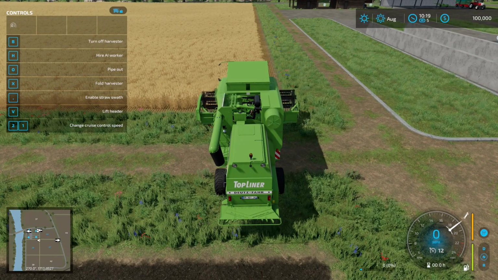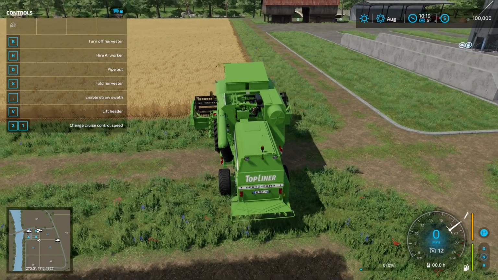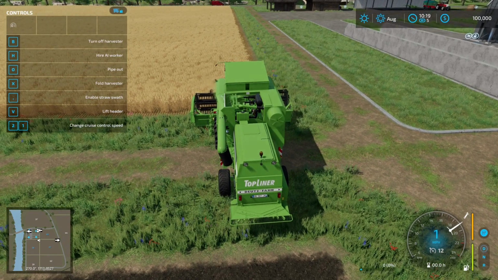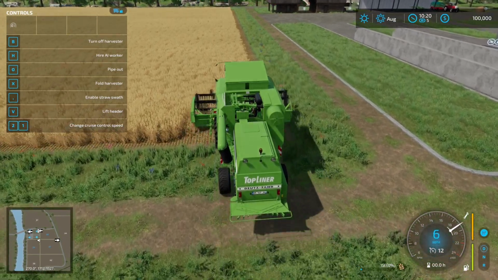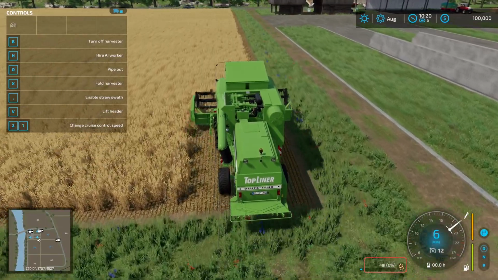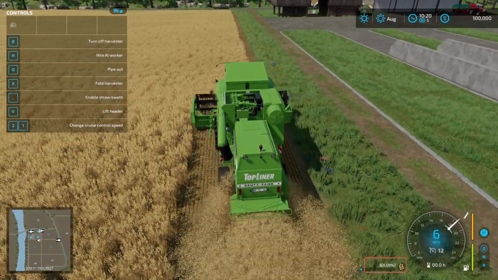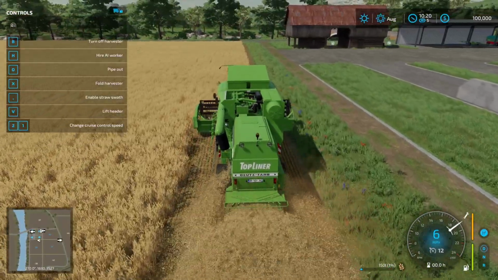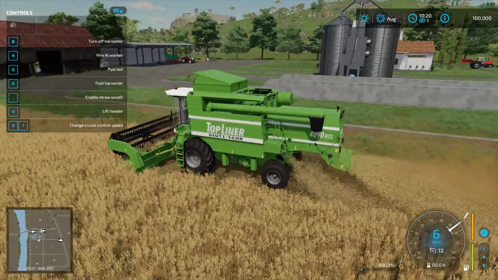At this point, you've done everything, and we're ready to harvest. We've disabled the straw swath. We have the harvester running, and we're ready to go. So pull forward and begin your harvest. You can see the liters starting to increase. Go ahead and attempt to complete the harvest of this field. You can see the chaff going out the back.